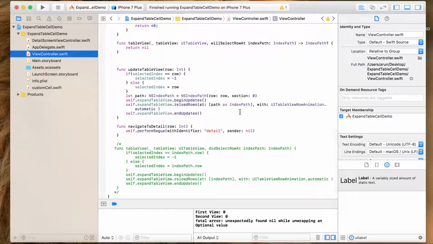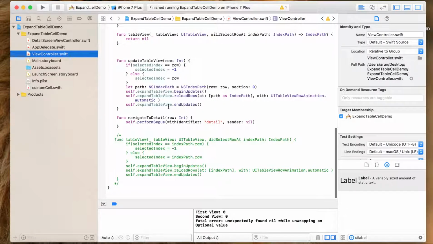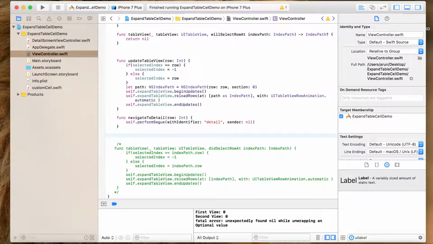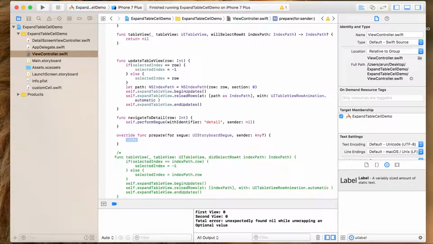Okay, so just leave that here. We will move into the implementation. We have already performed the segue, and you can see it is working fine. What we need to do is implement the prepare for segue method to pass on the values. When you perform a segue, the prepare for segue method is called just after that and before the navigation happens, where you can initialize all the variables and pass the values. So I'll say prepare for segue.